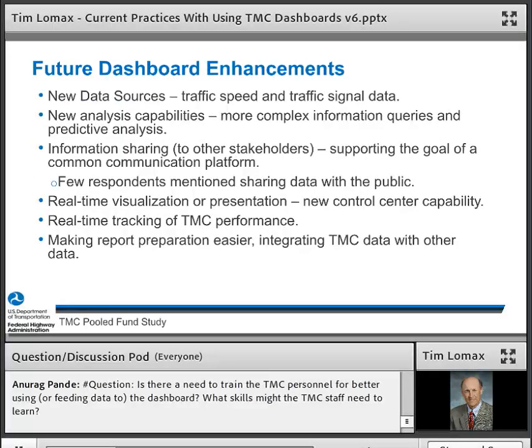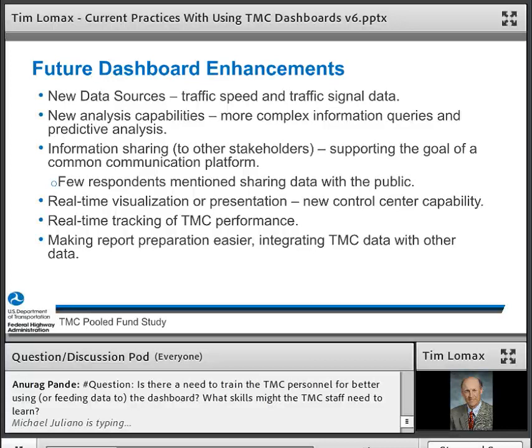So again, just a summary of some of these enhancements, data sources, analysis capabilities, certainly using the information that we have in a much better, more productive way, both within the agencies, but also sharing to other stakeholders, working on achieving that common communication platform, making sure that the dashboard is serving the needs of not just the internal TMC agencies, but also the external folks.